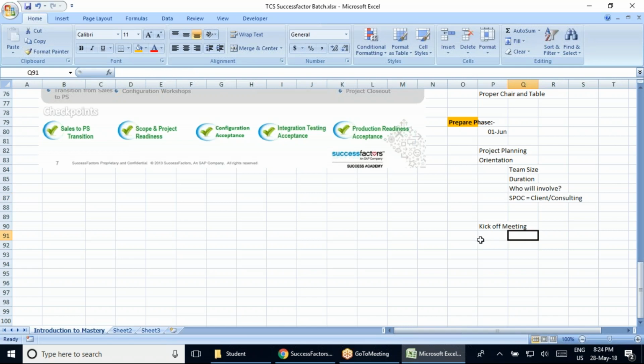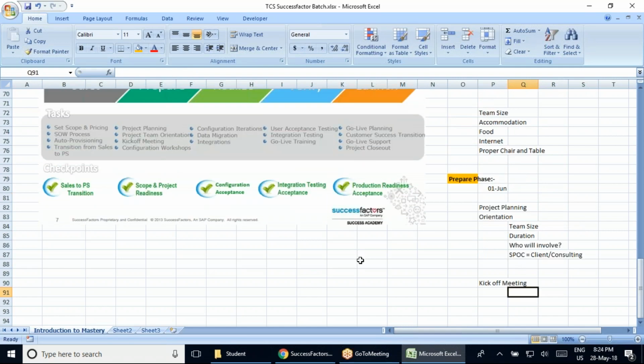Then you're going to call all the managers and start the whole kickoff meeting, and you're going to introduce people from your client side and the consulting side also. You're going to tell them who will be the concerned person, who will be responsible for all these things. You'll also tell them what the escalation matrix will be. If the client has to escalate something where the consultant is not listening, they can approach the manager. If the manager is also not listening, then whom they should approach. So all these details will be part of your orientation, which you will show to the client.